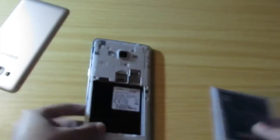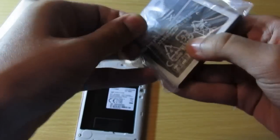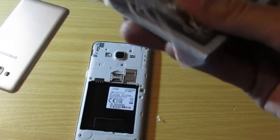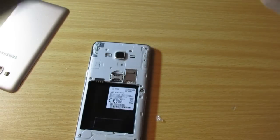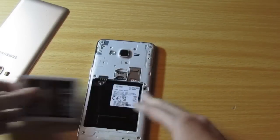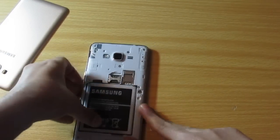It says the model and all the stuff. Here we have the battery pack, and let's install the battery and see how the device is. I have heard that Samsung has changed the system UI, which is pretty nice and amazing. As you know, Samsung had all the boring launchers, and they removed them, and now they have the system UI launchers, which is found in very few Samsung devices. So here we have the battery, and let's install it.